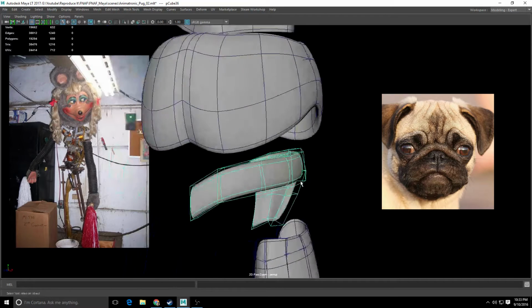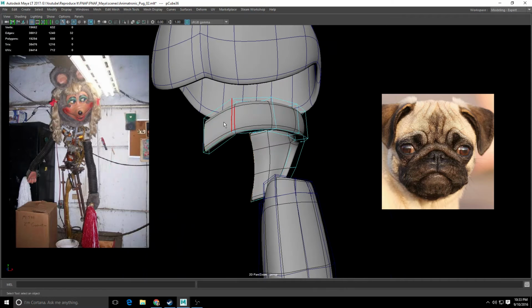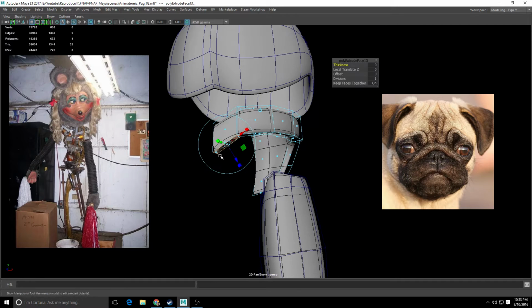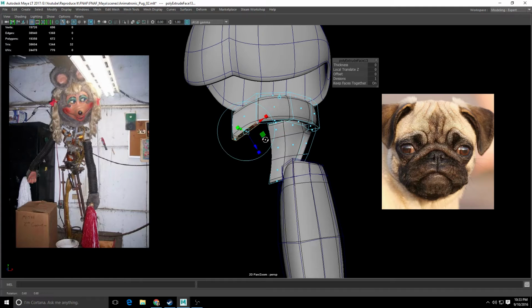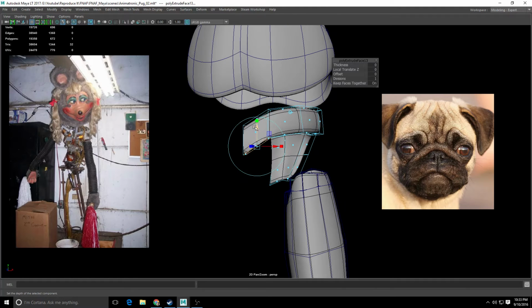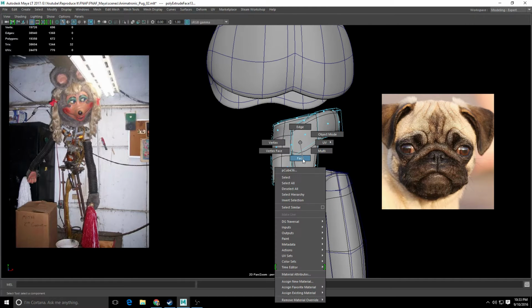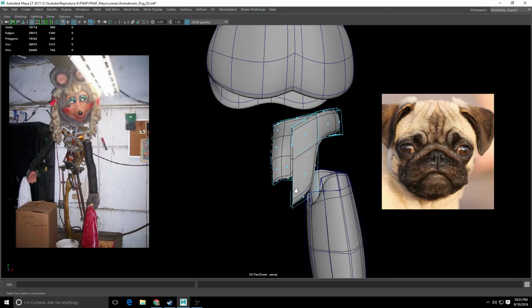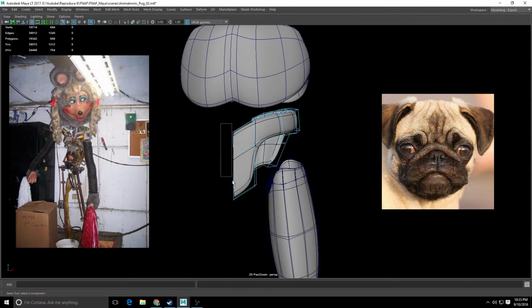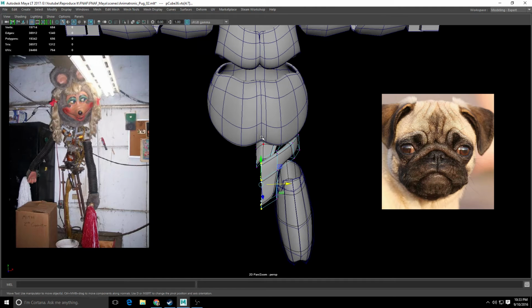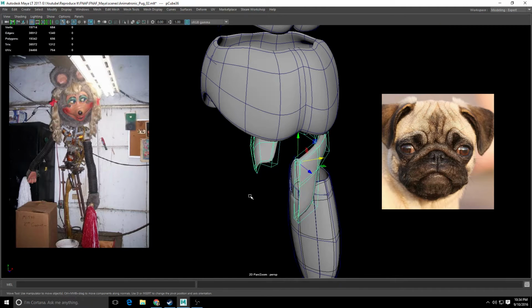Okay, let's check out that front crease. We're going to want to extrude this to make a, I don't know, crotch, codpiece, whatever you want to call it. Pull that on down, and we're going to want to nuke that front face so it's flattened out, and grab these guys right here and flatten them out as well. Perfect. Snap that right there.